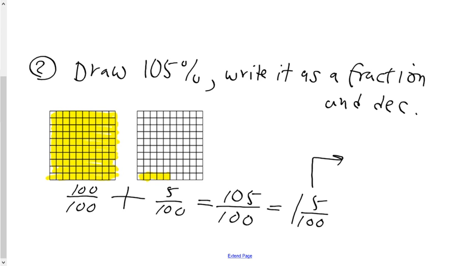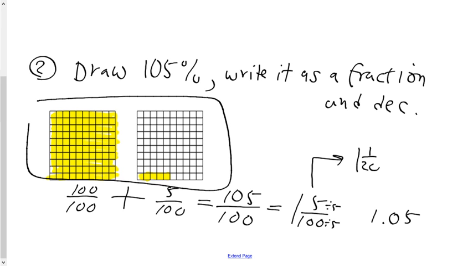What would 1 and 5/100ths be in lowest terms? 1 and 1/20th, because both are divisible by 5. That's right. Now, which of those answers is also going to tell me what it looks like as a decimal? Is it going to be 105/100, 1 and 5/100ths, or 1 and 1/20th? The second one, the 1 and 5/100ths. Because if I read this as 1 and 5/100ths, it's 1 and 0.05. Okay. So as a picture, that's what it looks like.